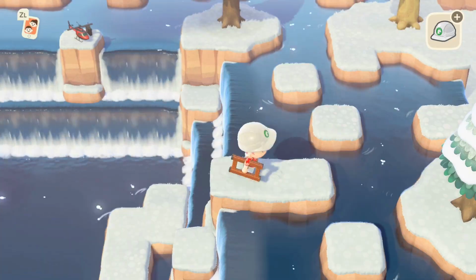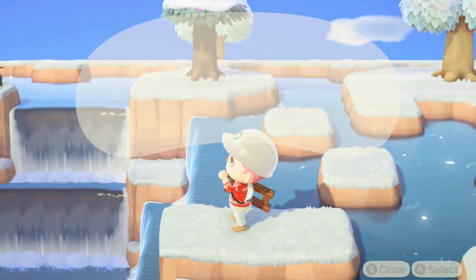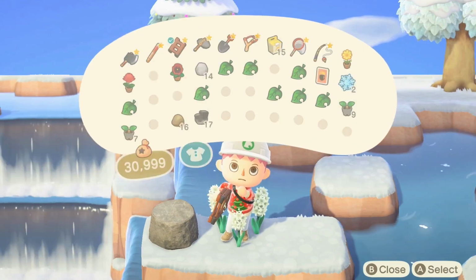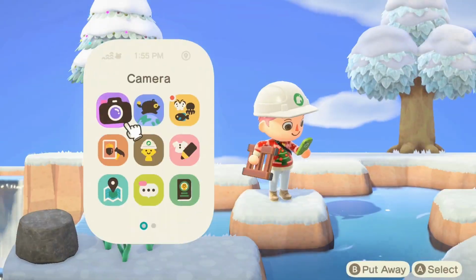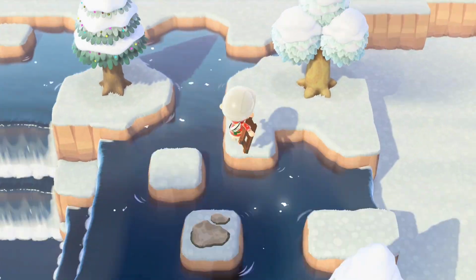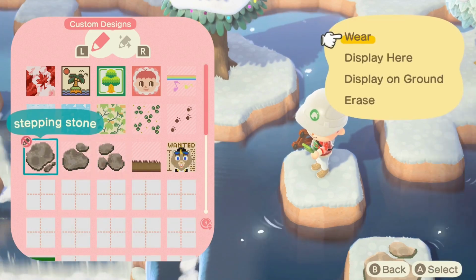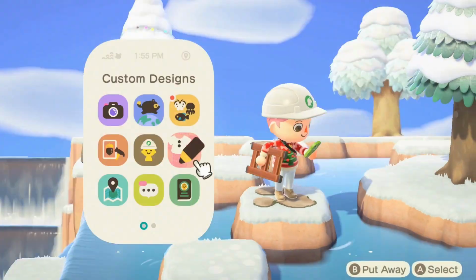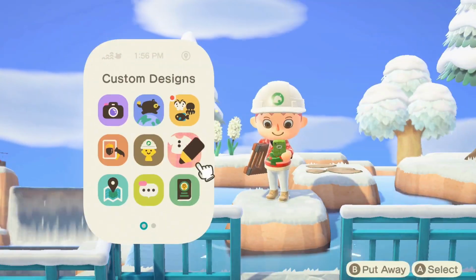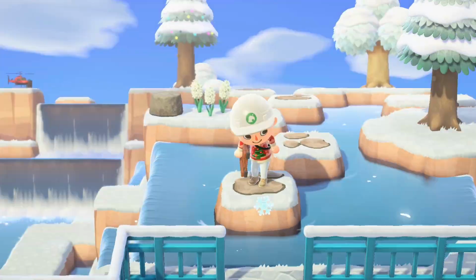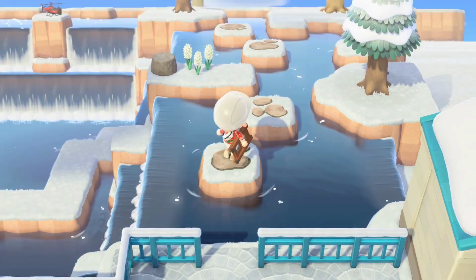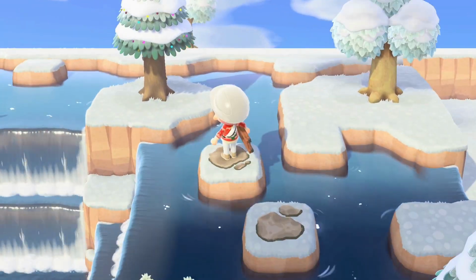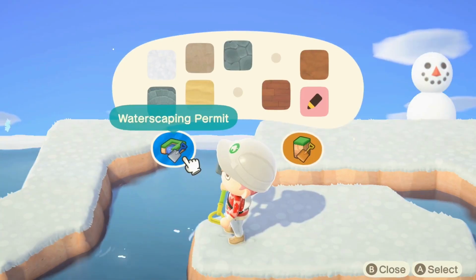And of course, I'll place some on these stepping stones as well. I've always wanted to have some stepping stone areas on my islands. On my first island, I had an area with 2 or 3, but this one I kind of went overboard a little bit. So you have to jump like 6 times to go from a place to another. But every time I go through there, I feel like it's a lot of fun and it's just very enjoyable. So I like it a lot.